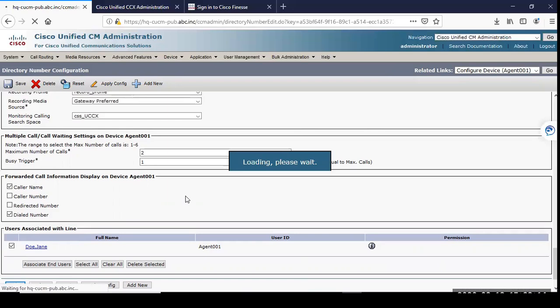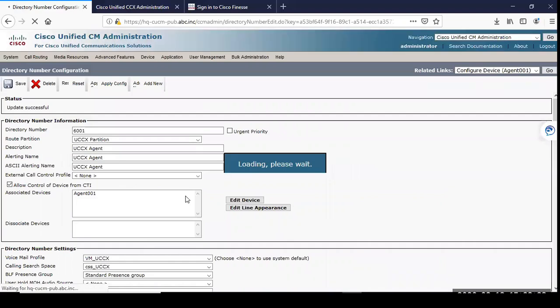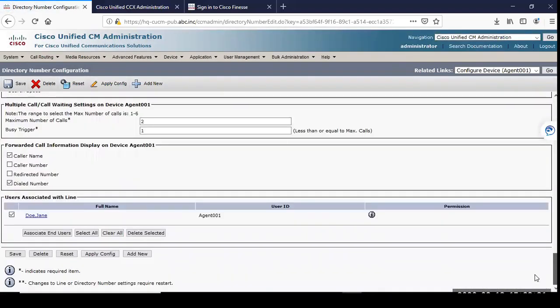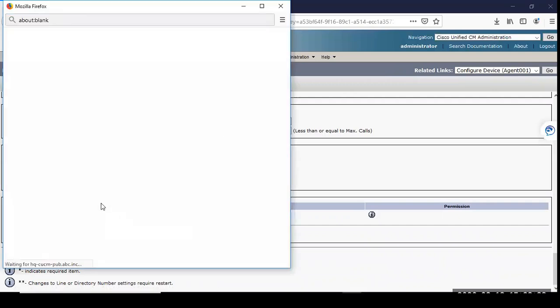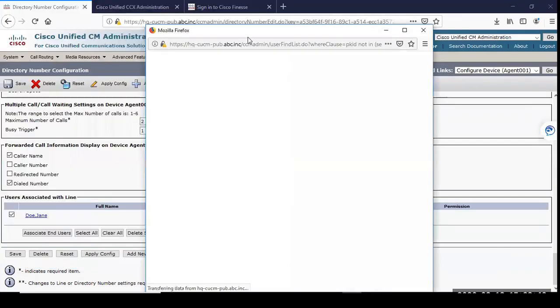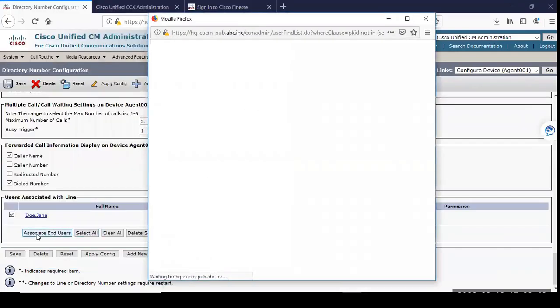We also should make sure that the end user is associated on the line level. That is because it keeps control over the IM and presence status on Cisco Jabber. We already see that this end user is associated with this profile, but in case we want to assign any user, we need to click on Associate End User.